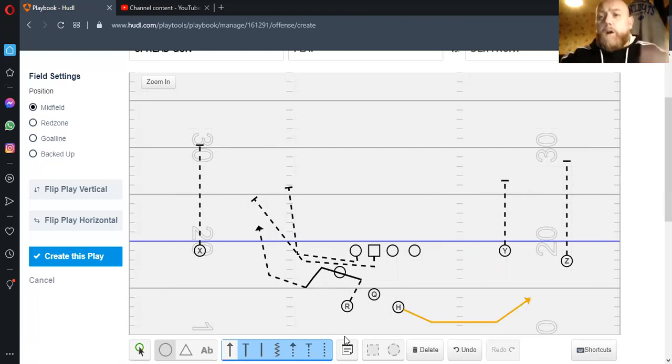Okay? So it's a real simple play, but it takes time, and it takes timing to get correct. And that's where the importance of repping it and getting used to each other is really important. So what we'll do, we'll change it up now, and we'll go to a couple of clips.